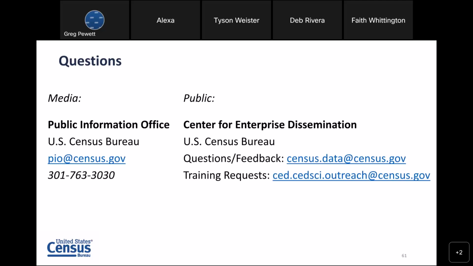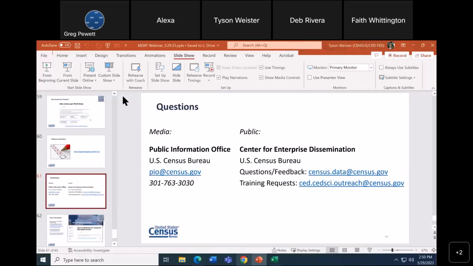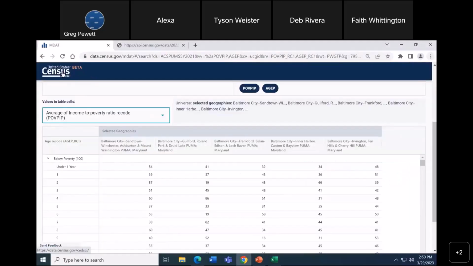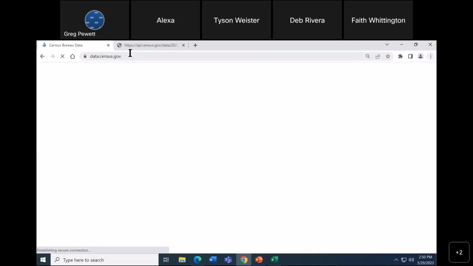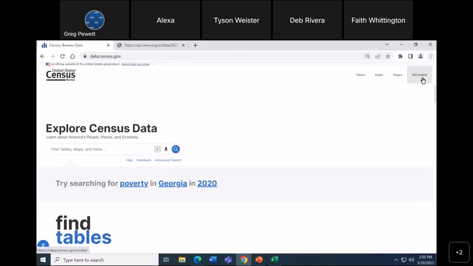Tyson, in the meantime, we did receive a question via the Q&A panel. The question reads, where do you go again to see the pre-tabulated tables to check? You mentioned to always check to see the pre-tabulated tables first. Where are those? Great question. So for the American Community Survey, you would just be going to data.census.gov. I went to this at the very beginning of my demonstration, and then I clicked the Microdata tab in the upper right.